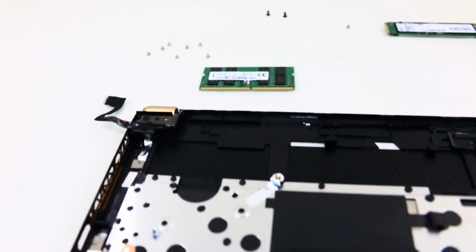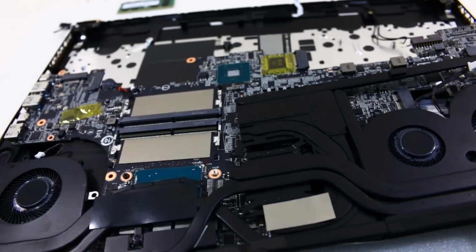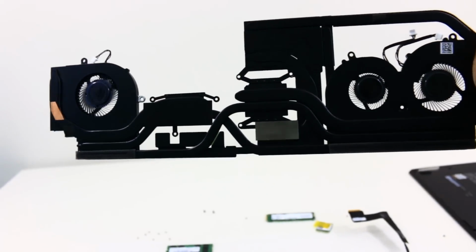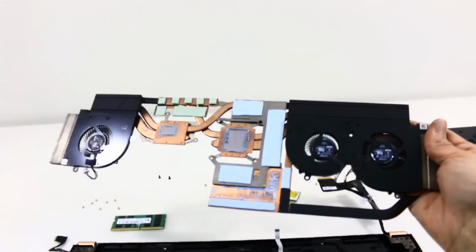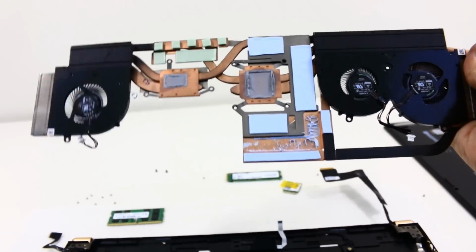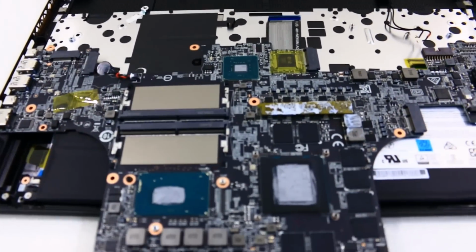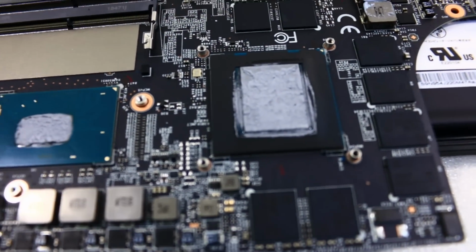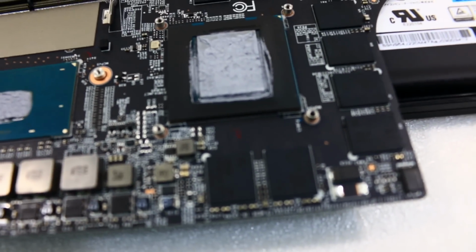And so for the very last thing we wanted to show you before you went today is going to be what it looks like underneath the cooling solution. So some more screws are removed, and now we can take the whole cooling solution off. You can see how incredibly thin those fans are, so they have to work so hard to keep all of this hardware cool. And that's why we have two of them for our CPU. Underneath of that, you'll get a glance at the CPU and the GPU. Notice this is the MaxQ edition. It is on board, unlike the GT75 Titan, which has the MXM slot.